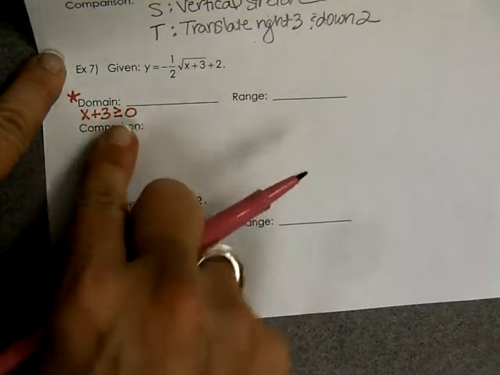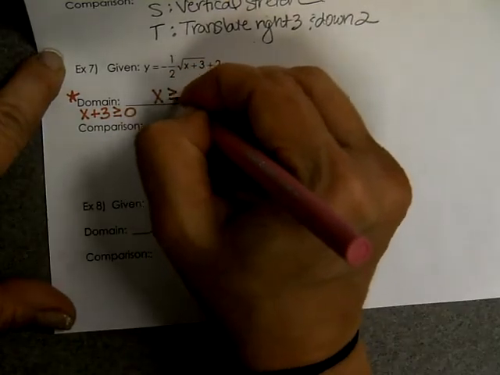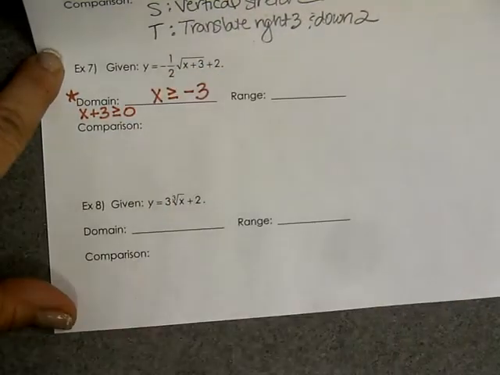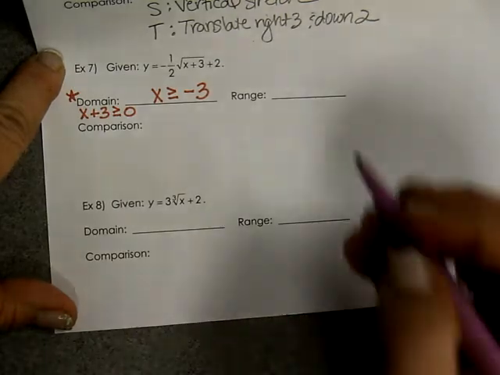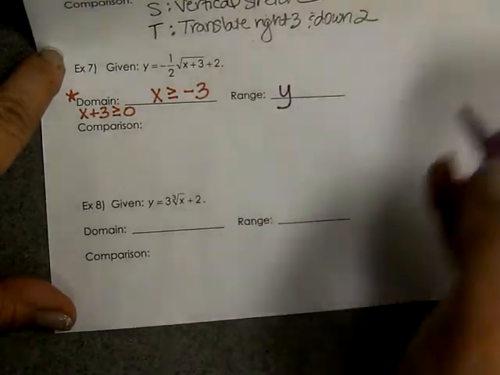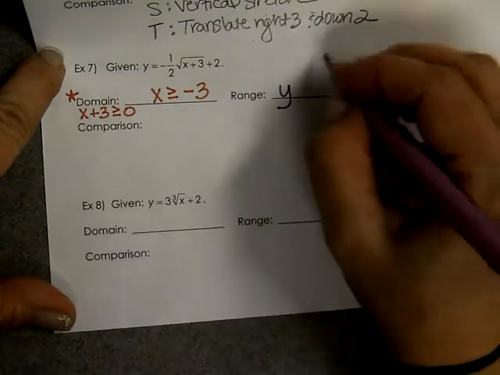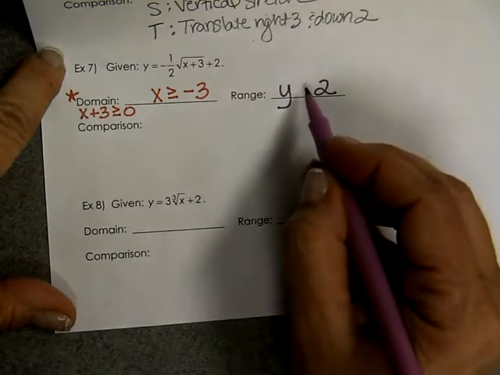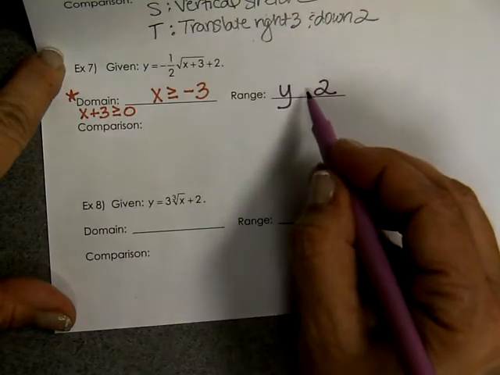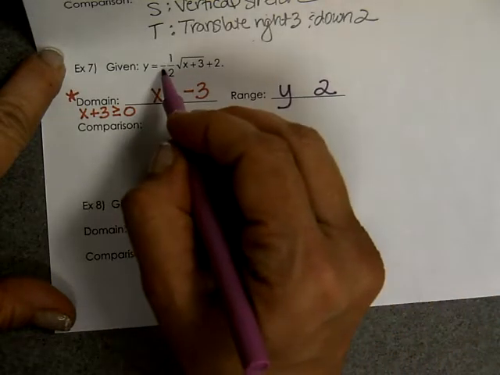That's all we do anytime for the square root function. Take the radical greater than or equal to 0. And so what that means is that our domain is x is greater than or equal to -3. That's it. For our range, remember we're always going to compare y to k. My k here is 2. And we have to decide if y is going to be greater than or equal to 2 or less than or equal to 2. And to decide, we look at a.